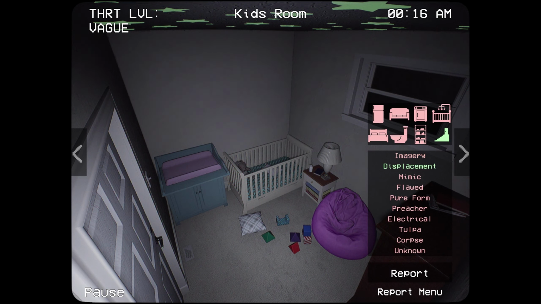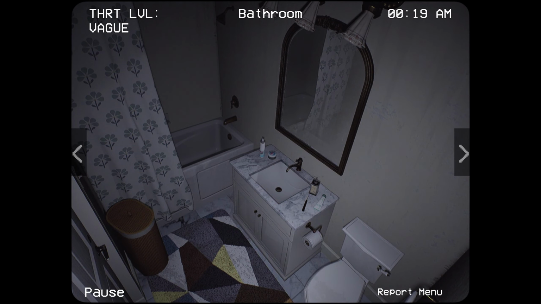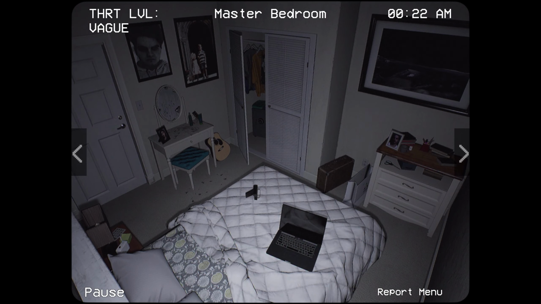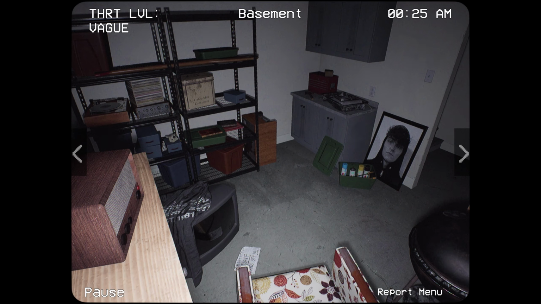Did I pick mimic or displacement? You know what, displacement. Let me just do that. If not, I'll just go pick mimic again. Alright, back to mimic then. Alright, that should do it. If not, I don't know what option to pick, because surely I've picked that one last time. Thank you. Appreciate it.